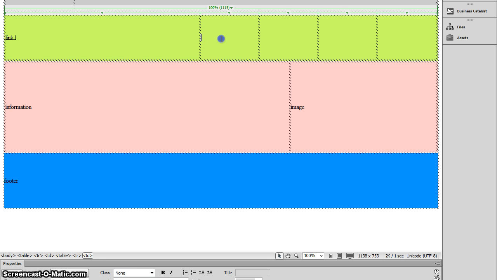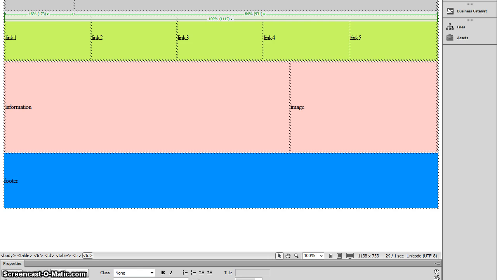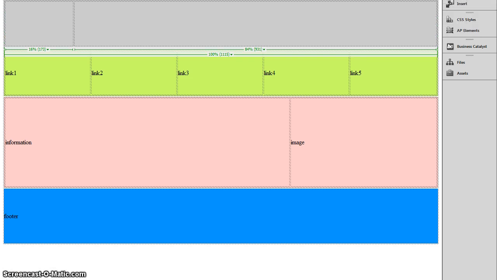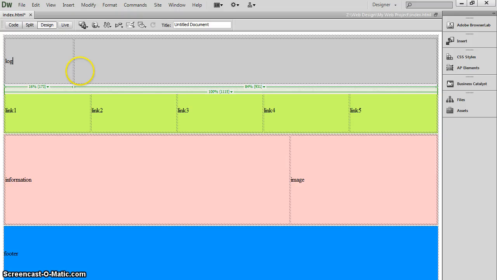Don't worry if things start to resize. It'll all make sense later when we put content in. Link 2, link 3, link 4, link 5. This was for my logo, and this was for my banner.